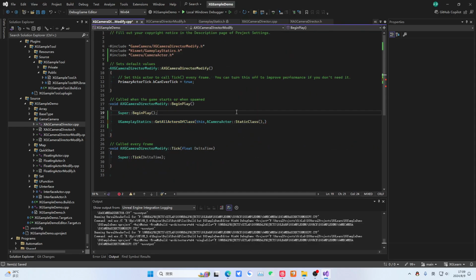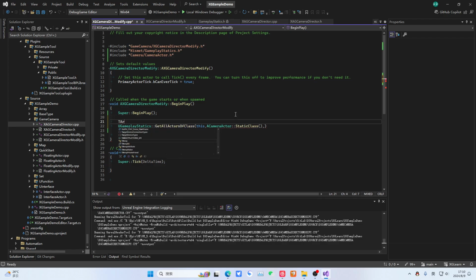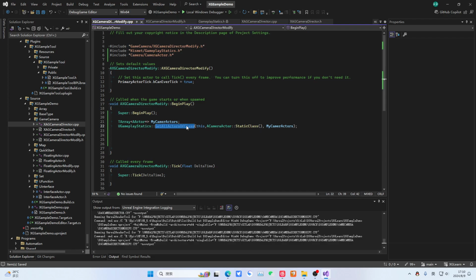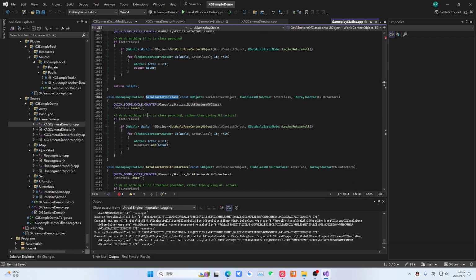It's very simple. Here we will prepare a container for it. Right here. We'll call it MyCameraActors, so all of our camera objects. It will then inject this, that is, fill it in. You can take a look at how it does it. This function does some real-time optimization. It first clears your array, because it is afraid that the data you pass in might be unreliable. This is a very good practice. That is, we want to exclude from your interface the strange data passed in from the original call.